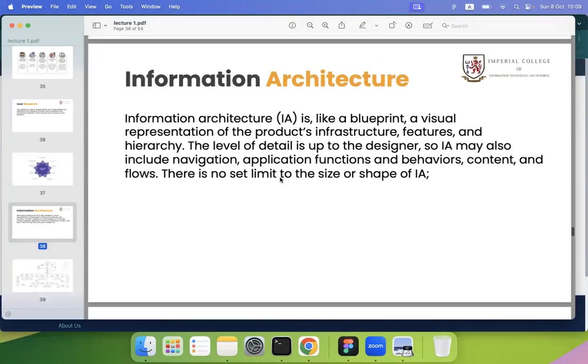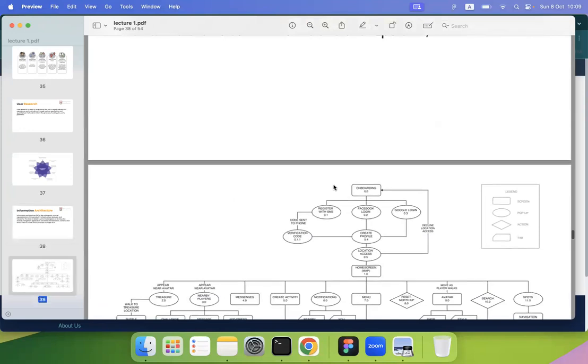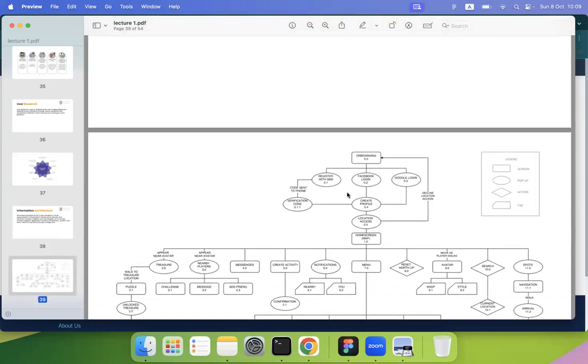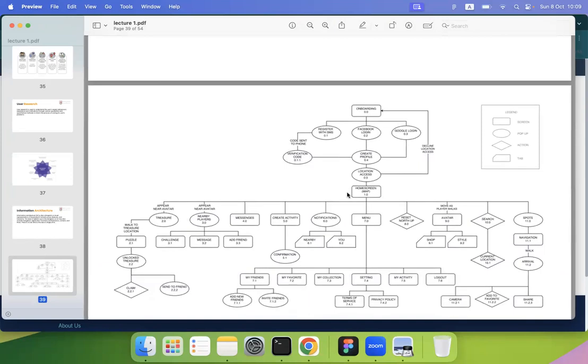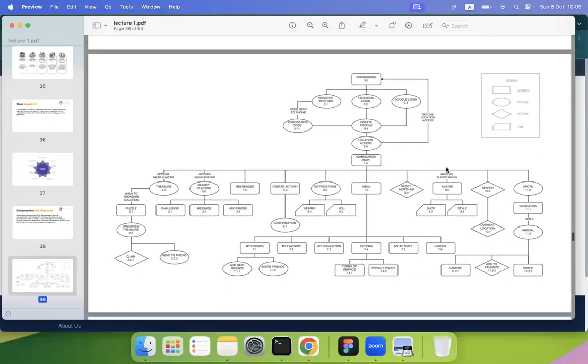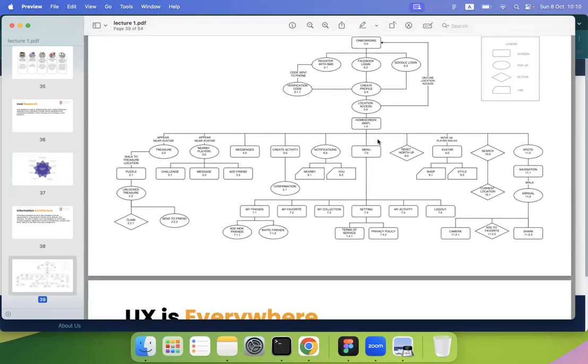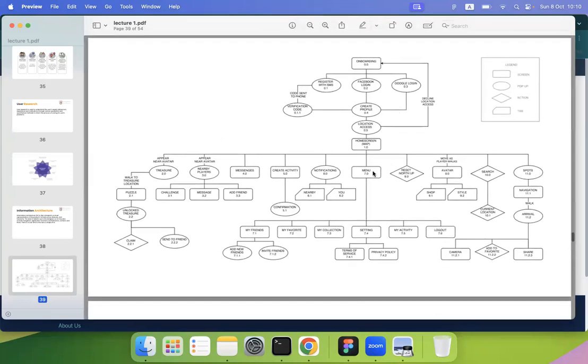So it is the information architect's duty to come up with a diagram like this. We call it a flow diagram or user flow diagram. It is their duty to think about all these functions, behaviors, content, contexts, and so on, and come up with a better user flow diagram and provide it to designers or developers. It can be multiple user flow diagrams for different scenarios, but it has to start with the onboarding process and end when users achieve their end goal.